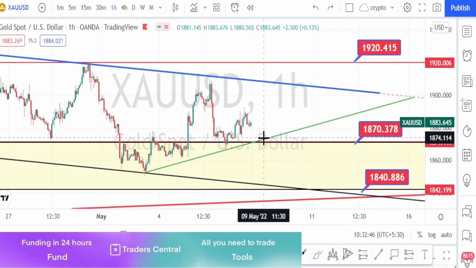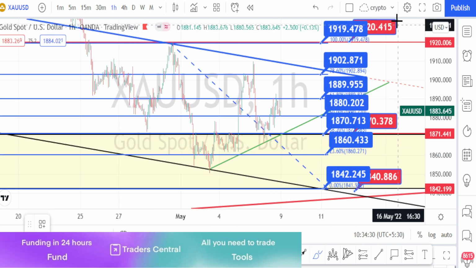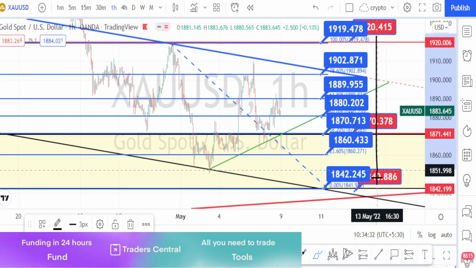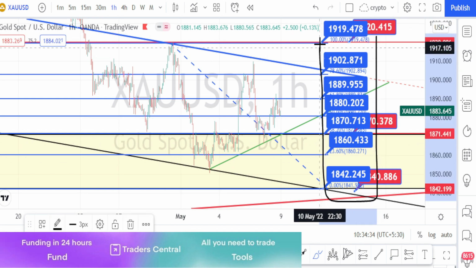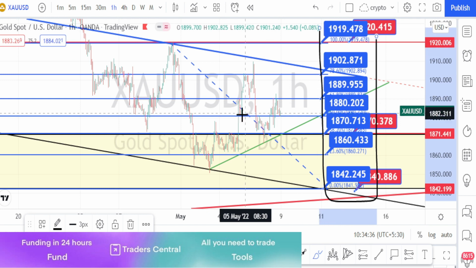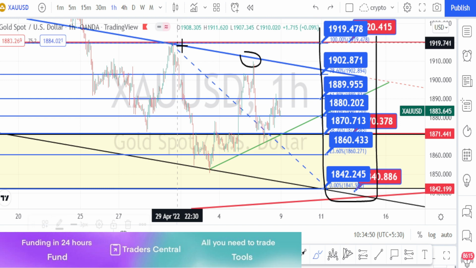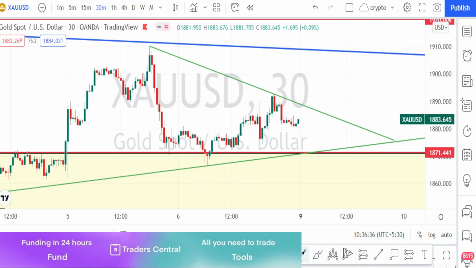Let us mark the support and resistance levels. So the values within these blue color boxes are the resistance and support levels for hourly time frame. So bear in mind that currently the price action is trading within a bearish channel pattern. Let us do the analysis in 30 minutes time frame. I am in 30 minutes time frame now.